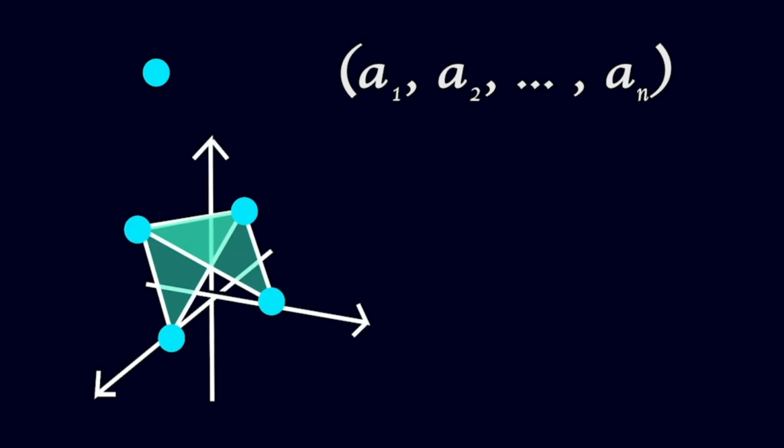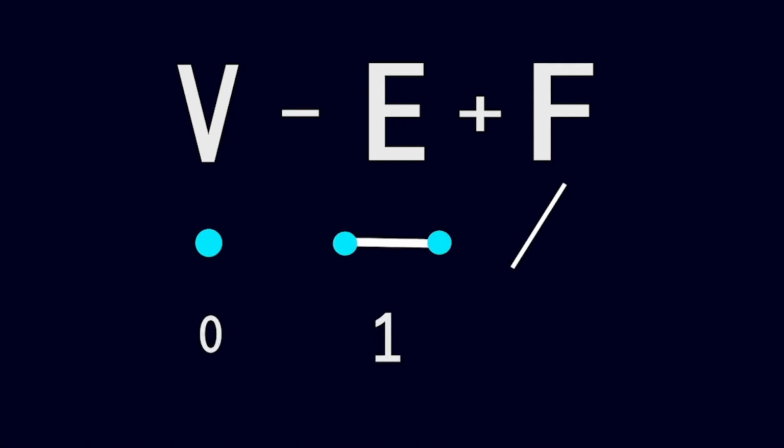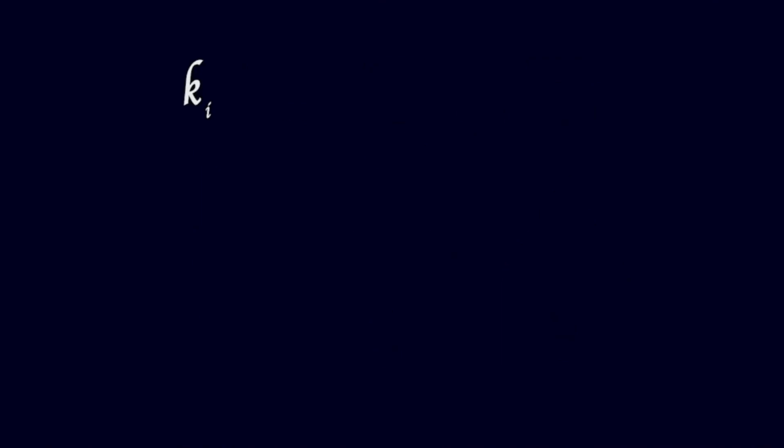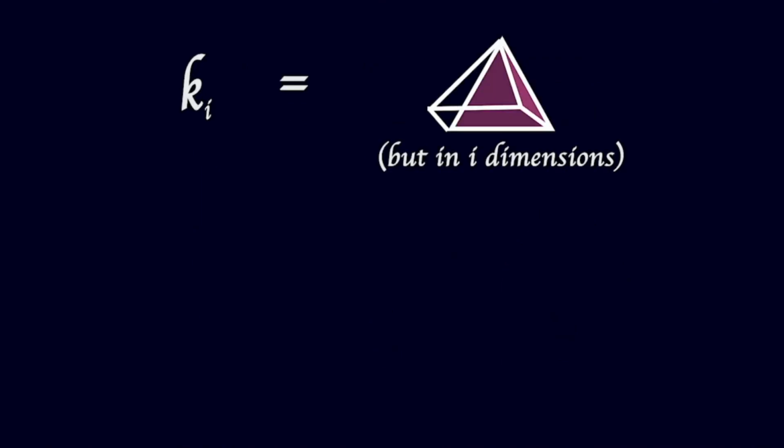What about 3D or even higher dimensional shapes? Think of a point in the nth dimension as needing n coordinates in order to define its position. Then the equivalent of a shape in the nth dimension can just be a set of points and their neighbours. If you look back on V minus E plus F, you'll notice that a vertex is just a point, which is 0-dimensional. Edges are 1-dimensional and faces are 2-dimensional. So if we let k_i represent the number of cells of dimension i in the object, we can extend the pattern for higher dimensions.